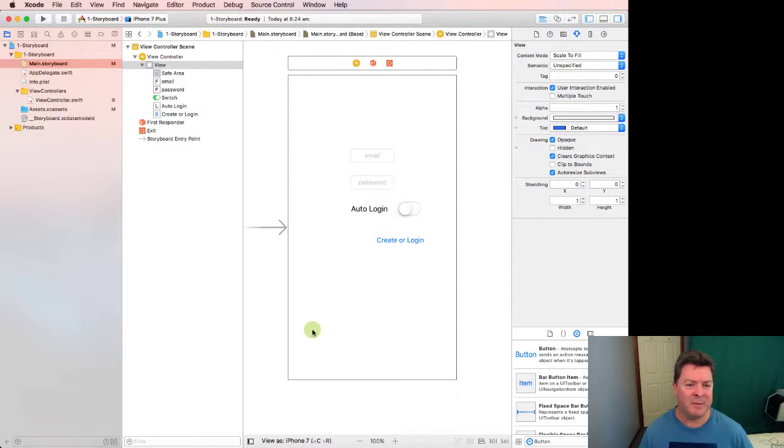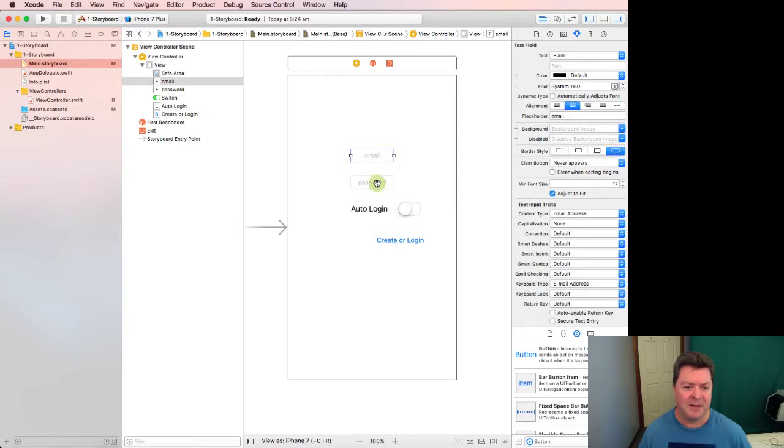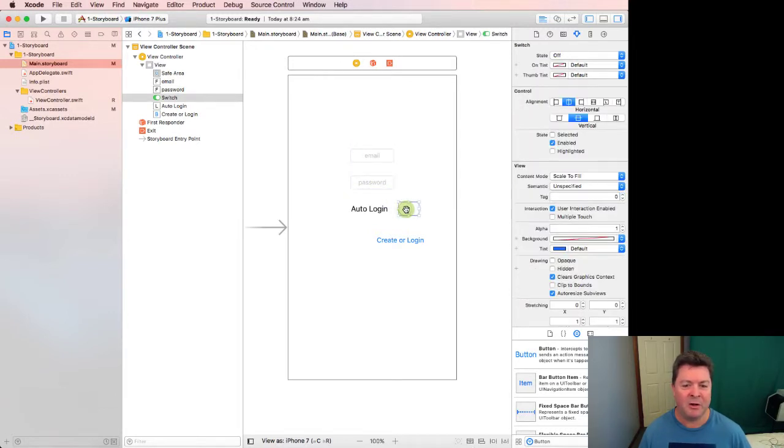So that's, I suppose, one of the main things that you need to understand when it comes to interface guidelines and what things are doing. So people here would fill in the email address, fill in the password, they'd decide whether or not they want to auto log in or not, and then they would click the create or login button. So that gives a really easy flow for people to figure out without any instructions what they need to do. Their best guess is start from here and move down to here.